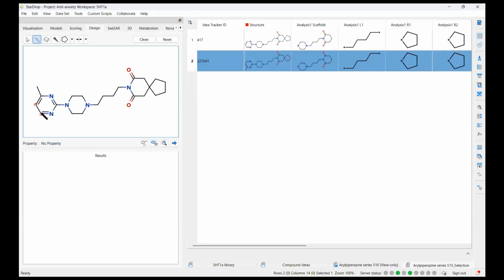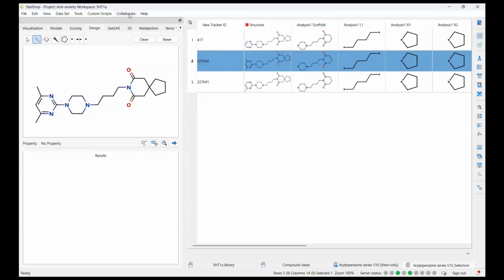I could add new ideas here. I'm being very unimaginative in the ones that I'm adding here, but simply to show that I can modify this data set to my heart's content. If I'd like to share this with other people, then I need to add it to the project, but that's very much my choice. So when you're part of a project team, you can still work individually and privately, but when you want to share, the flexibility is there to do so.